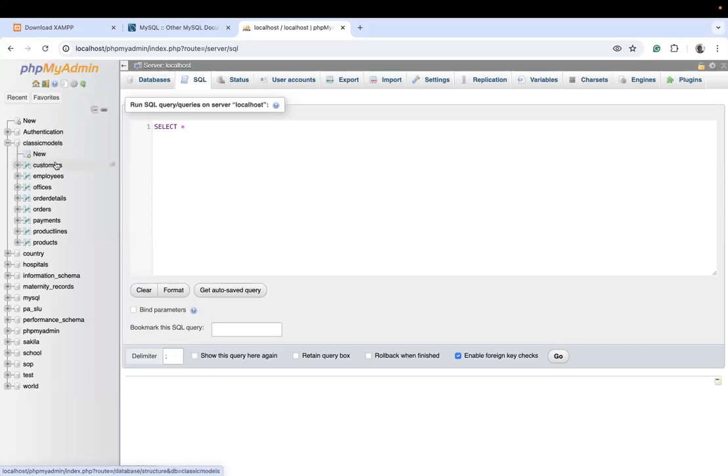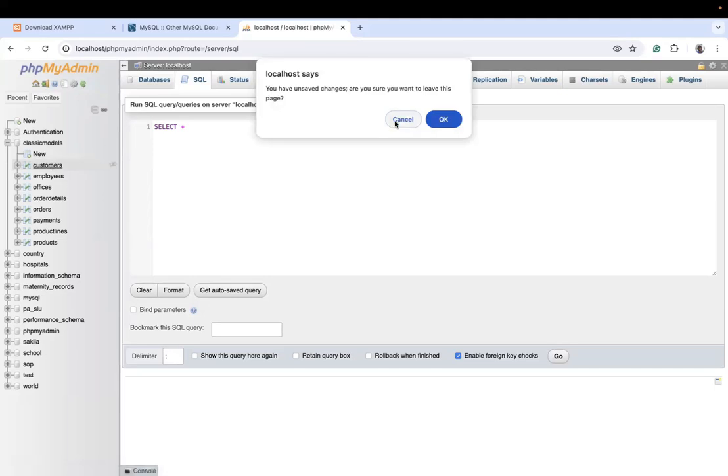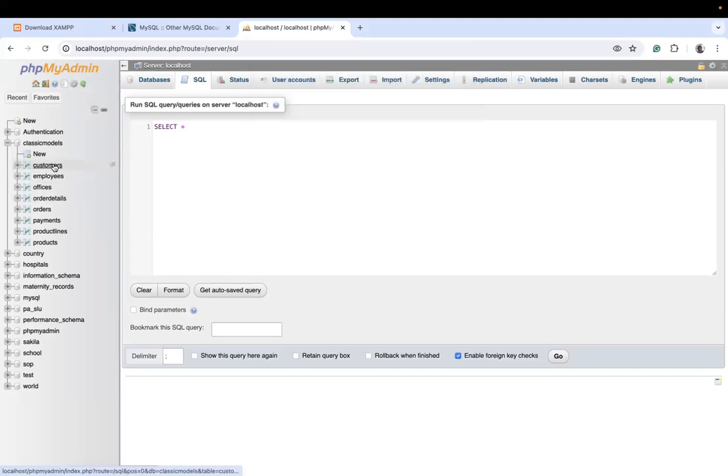And this classic models database has several tables. We have the customers table. So let's say we want to look at all of the information in the customers table. The first thing you want to do is to select the database you are using, and you use USE and the name of the database, which is classic models.